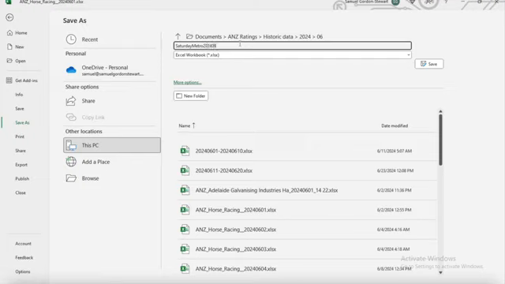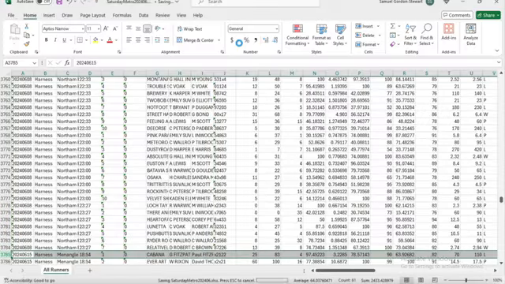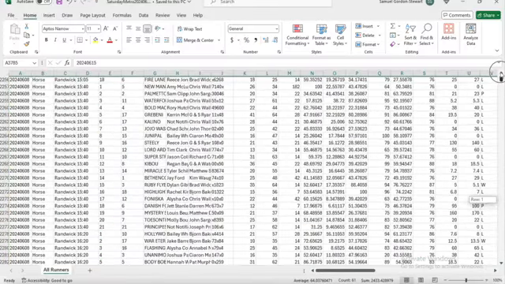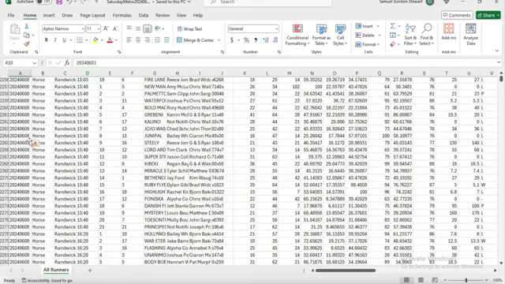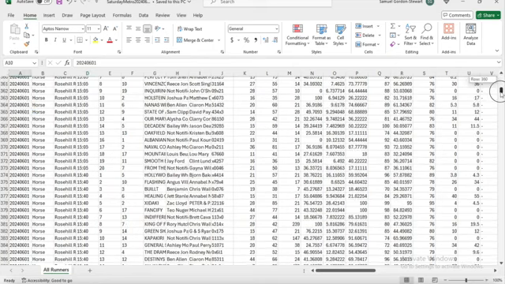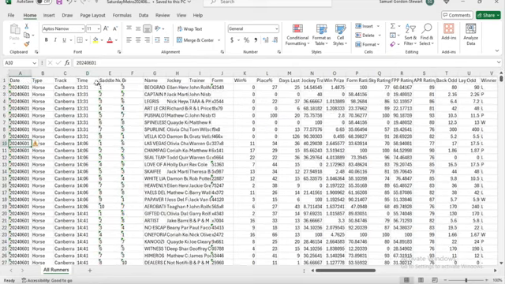Let's just save it as the Saturday Metros in June of 2024. Right. So I'm going to do basically the same process when it starts. There we go. So yeah, we're going to do the same process here.